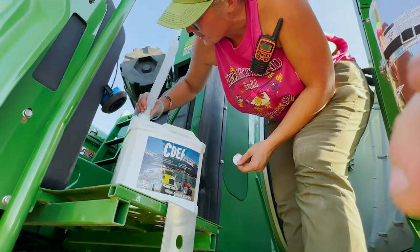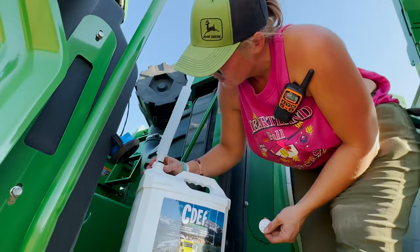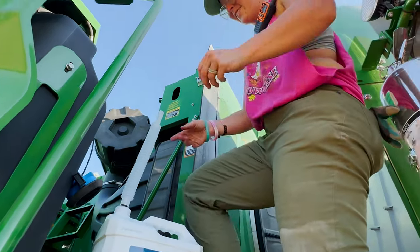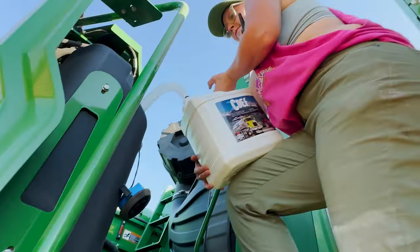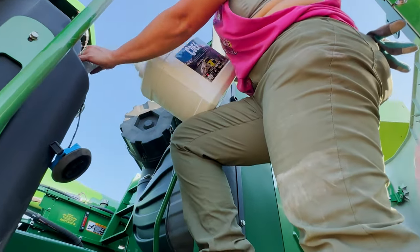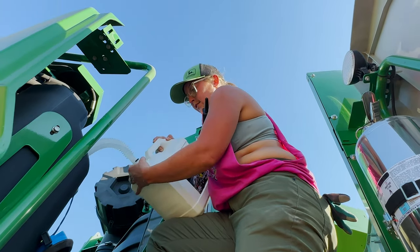These cruddy little things. Supposed to screw on there. Okay. Always put the trash in your pockets. Never let it in the field. Big facts. So Dad said, this will take way more than two jugs. Okay. But we only have two jugs, so. Did you call him and tell him that? Yeah. Because I didn't know where this tank was at.